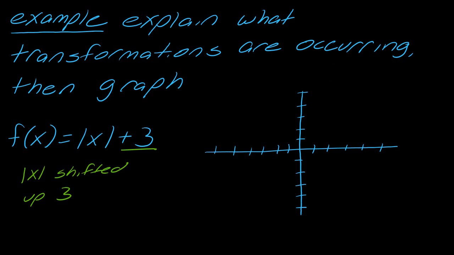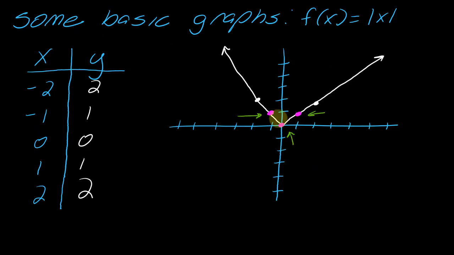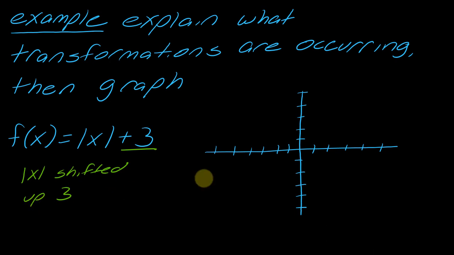So now let's talk about how do we graph this. This is where I have to refer back to how do you actually draw the absolute value of x. Now remember, I told you there were 3 important points, so I'll point those out again. These 3 points, these were really the key ones. You start at 0, 0, and then you go out 1 in each direction and up 1 in each direction. That is super essential for this part. Now, instead of this starting at 0, 0, I know that I need to shift this up. 1, 2, 3. So here's my starting point.